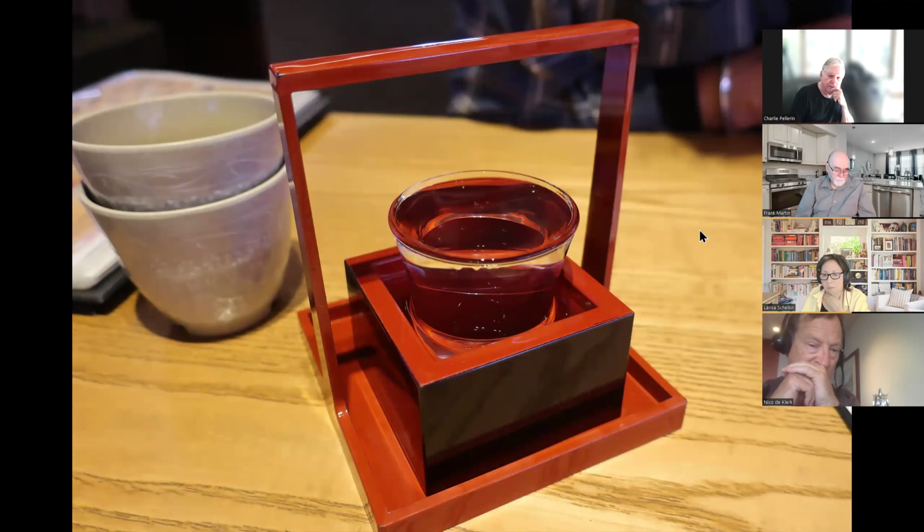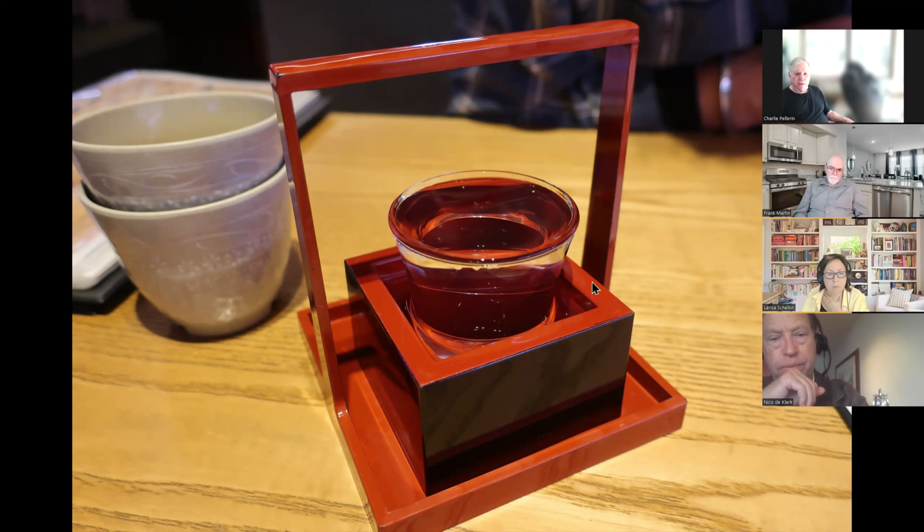And we had sake at dinner. And this is a common thing you see in Japan. The wooden box is the ancient way of drinking sake. So in modern life, they fill up this and overflow it into the box. So the question is, how the hell do you drink this? So the answer is you sort of pick this up and sip off the top. And once you've got that down, you put it back down, pick up the wooden box and pour it in the glass. You can drink directly out of the wooden box, but I find it makes kind of a mess.